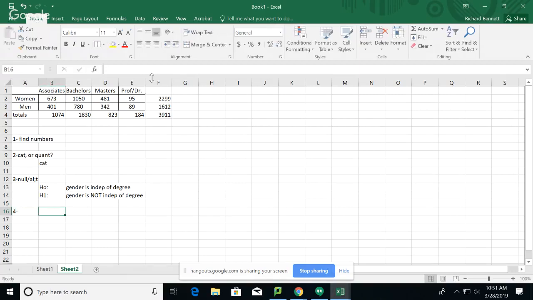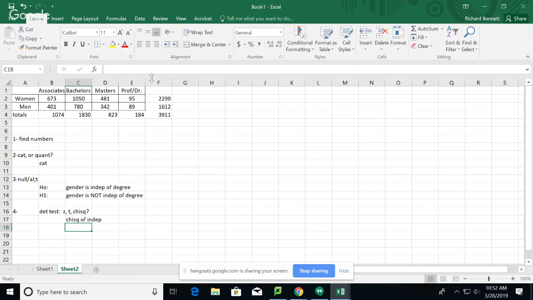Step 4. Which has to be the Greek word, I don't even want to pronounce it. I don't want to say it wrong. Is it a Z, a T, a chi-square? One of those. It's a chi-square test of independence. And there are actually more than one chi-square test. You're only going to learn one though, but there are other ones out there. Chi-square test of independence.